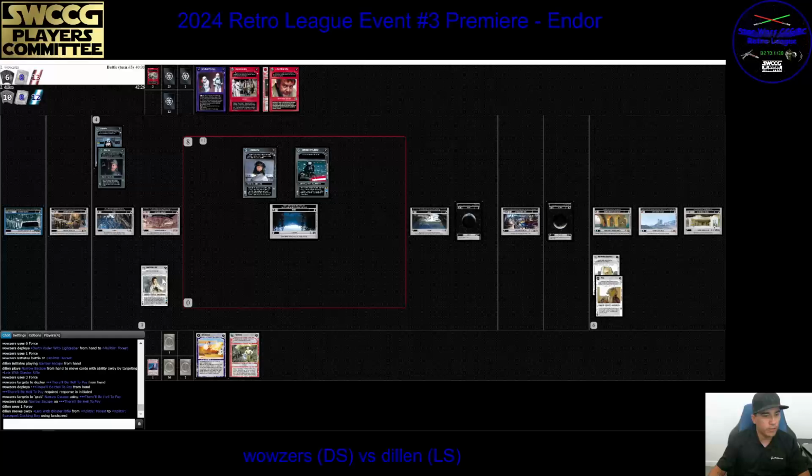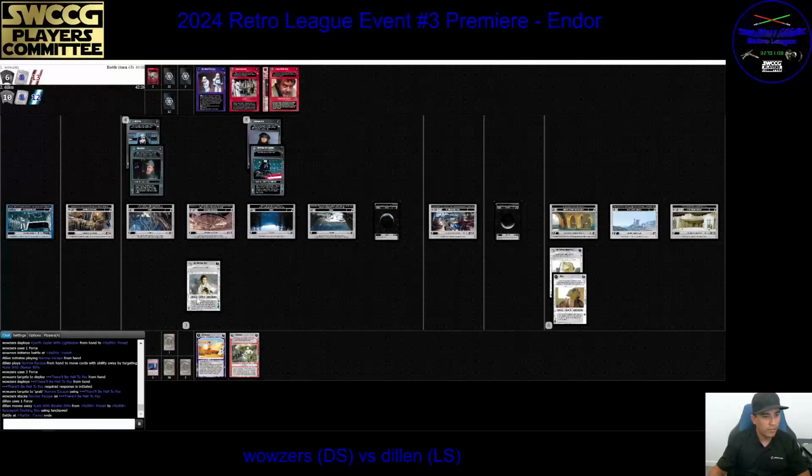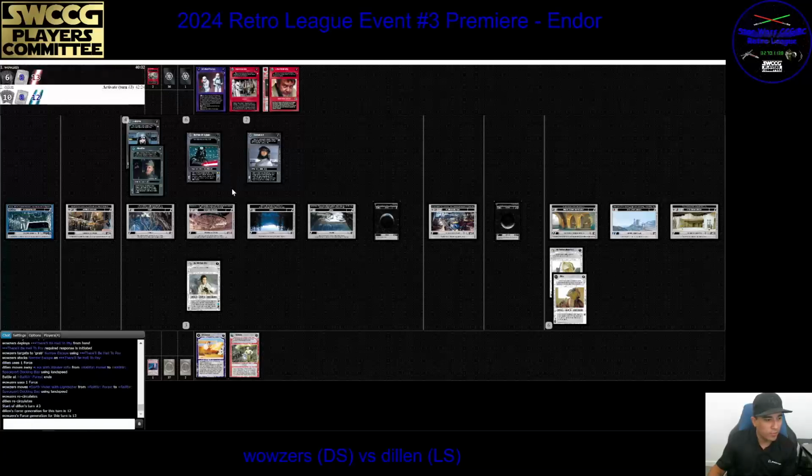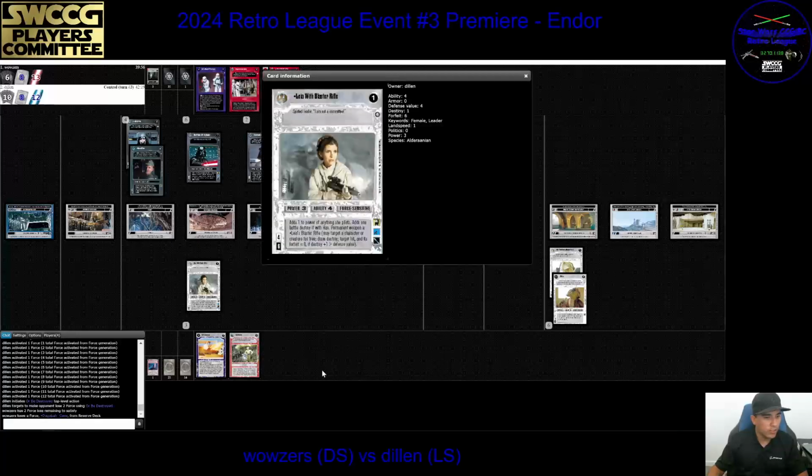It is annoying though, because now Timo can actually flip Wowzers back if he just deploys onto the swamp. Oh, nobody moves over. Okay. So interesting. I think you pretty much have to do this in order to stay flipped. He's going to activate 12 force, so he's got 14 to work with. He's going to ping for 1. Oh, I'm sorry, 2 because of Leia.